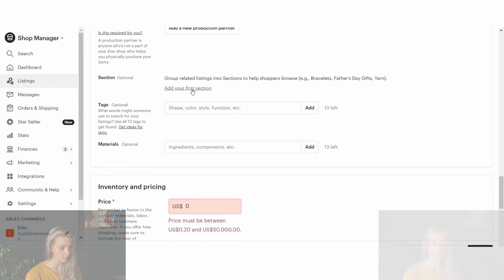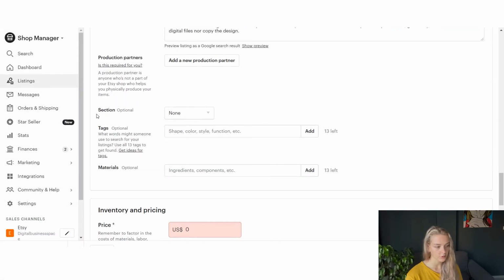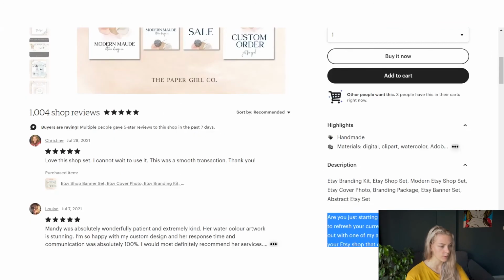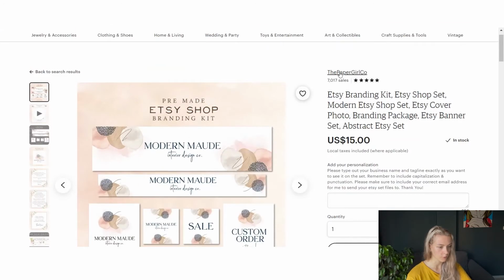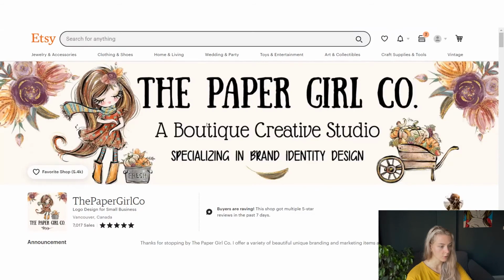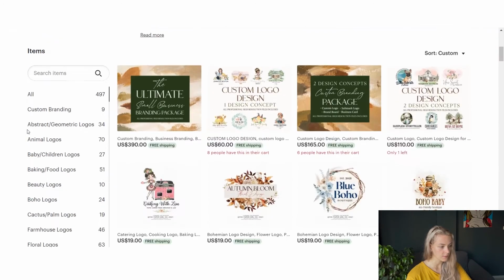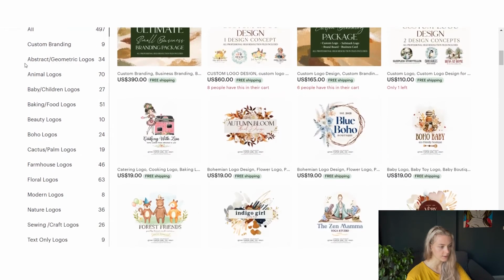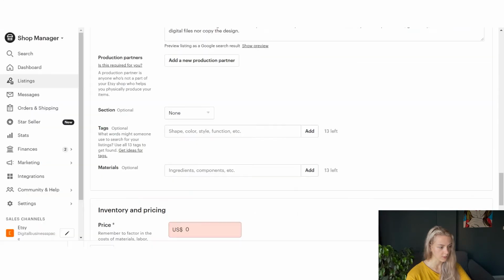Okay, let's go down. Now we're moving to section. I will show you how this section looks to help you understand better. So we're going to our competitor, we're going to their store, and we can see all this section. They're selling custom branding, abstract geometric logos, animal logos, and so on and so on. And all these lines, all of them are sections. So for your product, you need to put a section here.